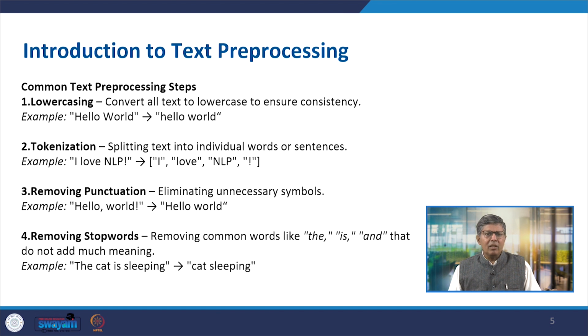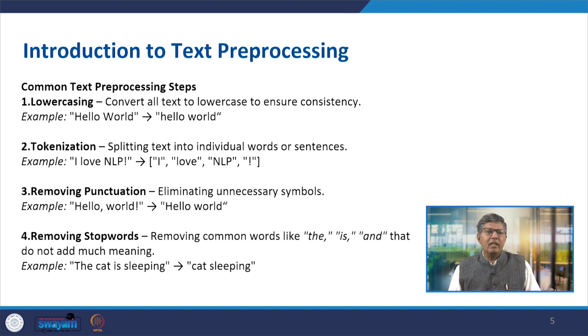So let's see some common steps. As I said, I showed you in the diagram. Let's see how it works. Now the common text pre-processing steps, we start with lower casing, for example. When you collect the data, the data is in several formats and it is highly haphazard, maybe it is not cleaned data, because that is what the data is when you collect it from the different sources.